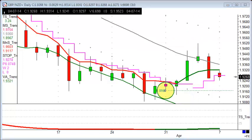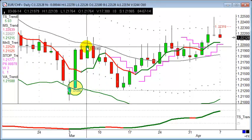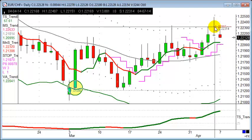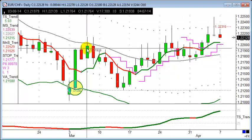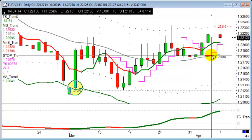Remember, we're still in Euro Swiss. We've been talking about this for the last few weeks, and it really is the dullest market going. We're long here from the 6th of March at 121.98, and we're still in it. We had a nice little upswing over the last couple of days — it's trying to push above that 122.50 area, but it is struggling. We're currently up about 20 points or so. We'll see what happens over the next week or three. We're still long, and hopefully we'll squeeze up so we can get out of this dreary old trade.